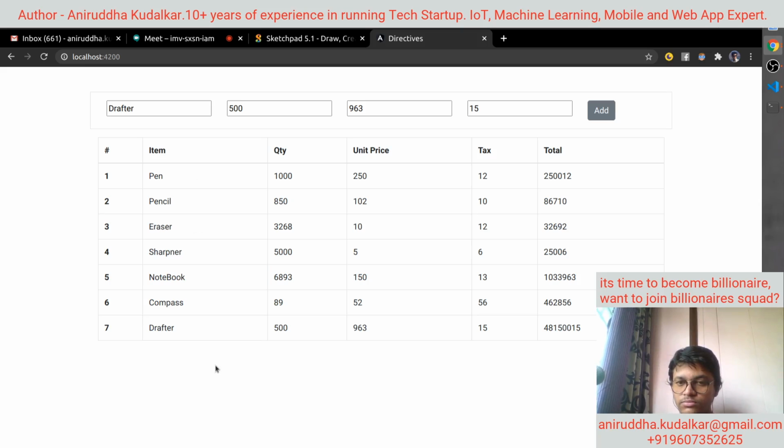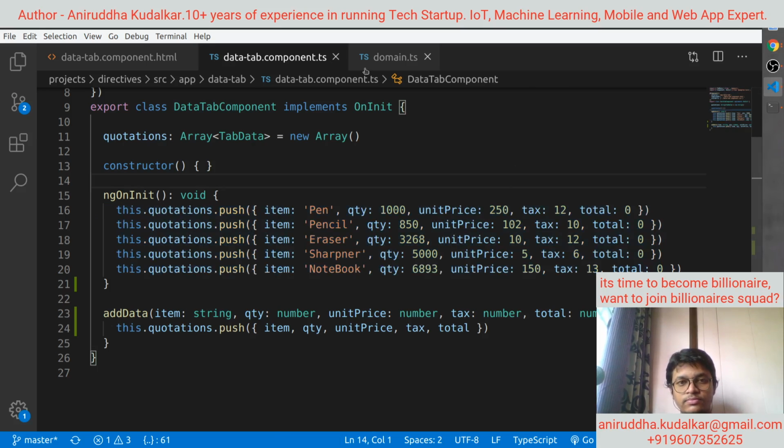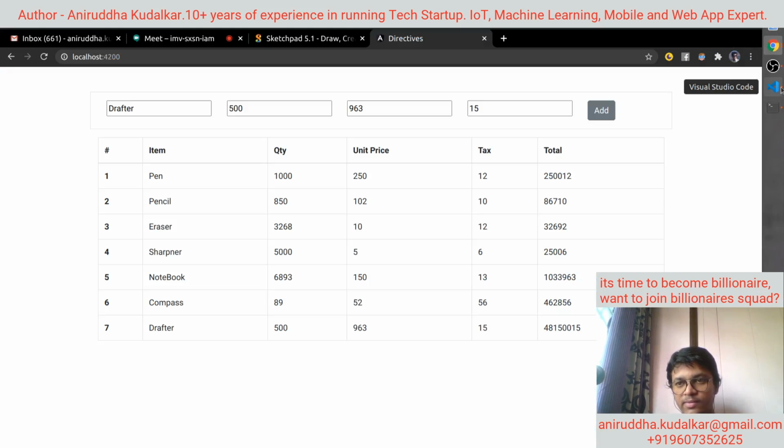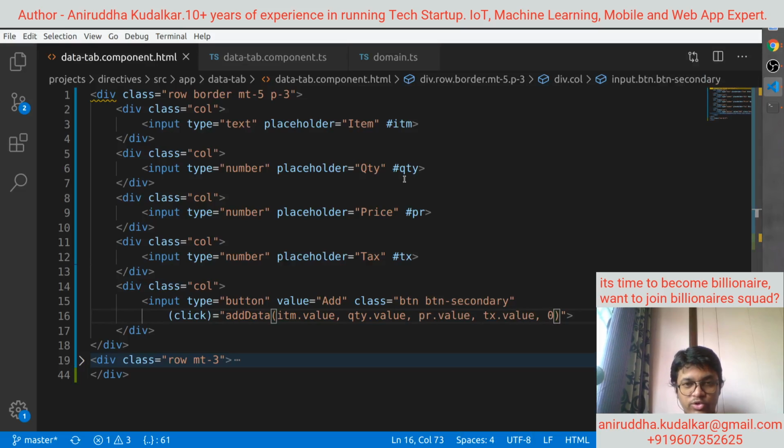Okay, so this is about one thing. Now about deletion, right? So go to the HTML, and I want to delete a particular table value.